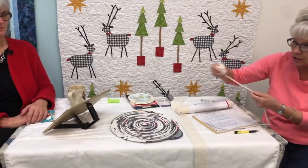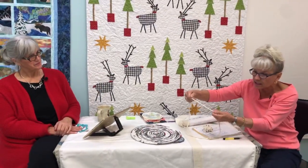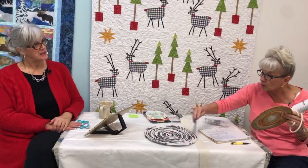So this turned out really cute, and this is just the cord off so you can see the thickness and the density of it. It's really easy to work with. So this is item number 4, the clothesline for the mat or the coaster. You could even use those as a hot pad if you wanted, and it's $14 for 100 feet of that. And about how much would you use of 100 feet to make the largest one? You would probably get 3, almost 4 out of one roll. Oh, okay. And so we do have the clothesline in the store, and that's item number 4.